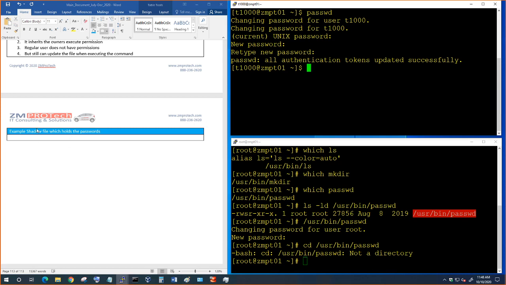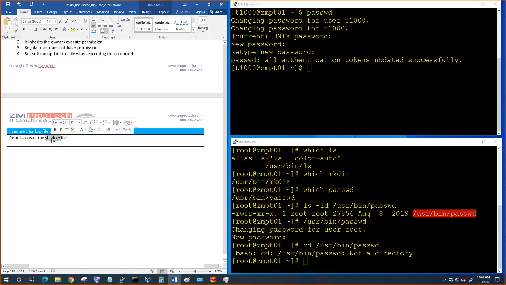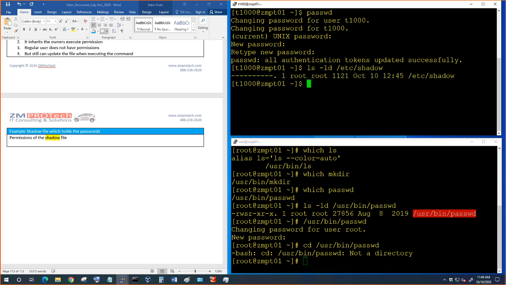So let me look at the shadow file. Okay, if I do ls -ld and then I'm going to say /etc/shadow. Okay, look at this here.